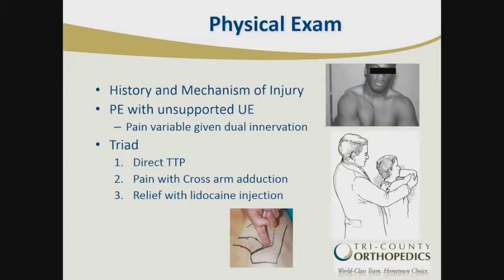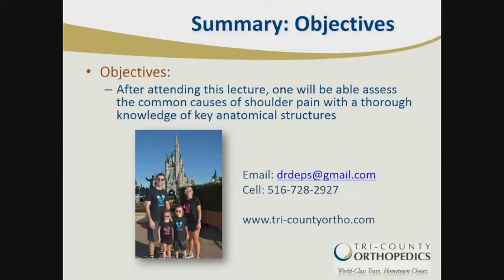The physical exam is very straightforward. This is palpate the joint, and you can do what's called a cross-arm adduction test. If they're tender over that area, that's a home run diagnosis. If you're unclear, you can always inject that joint with lidocaine. If all the pain gets better, that's the diagnosis. If it doesn't get better, you may want to start looking for other reasons of shoulder pain. So I was asked to keep to 10 minutes, so that's my talk today.